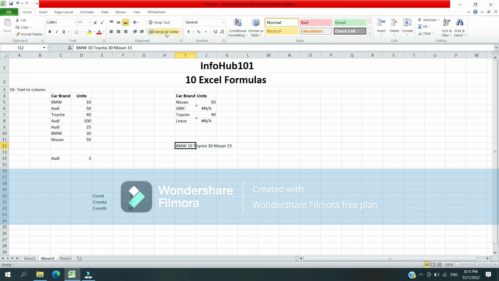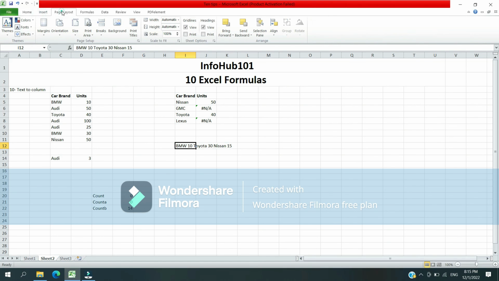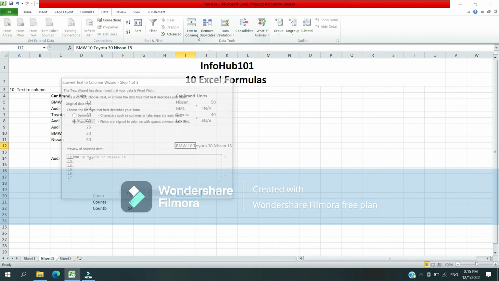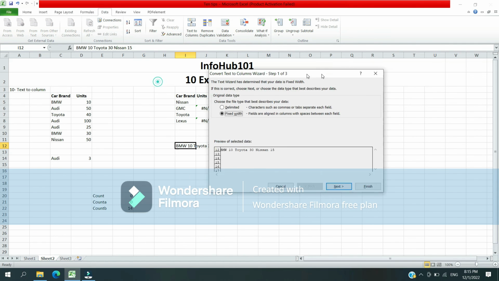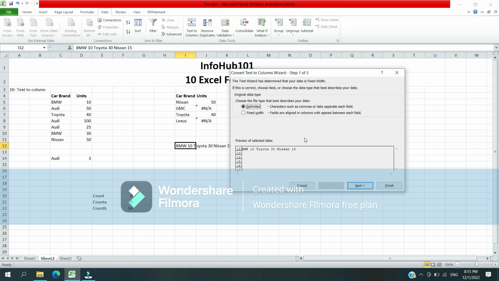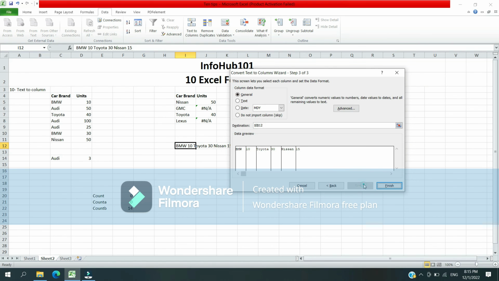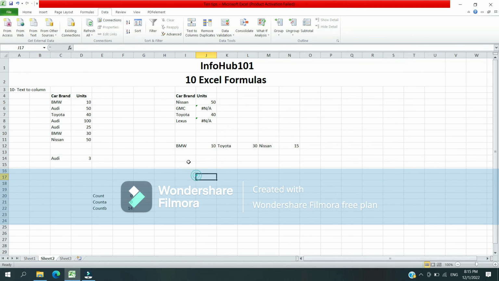So click on this, go to Data, press Text to Columns. Here you have two options: one is Delimited and one is Fixed Width. Delimited will give you the options to select any separator you want. Here we want to separate by space. So when you click space, next, finish, this will break your entire column by space. Whenever there was a space, it will break it.